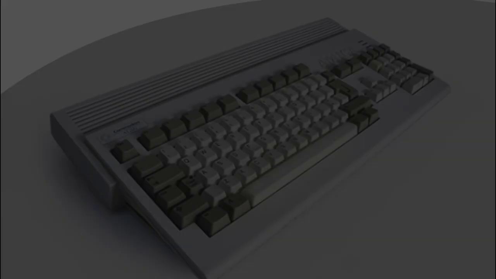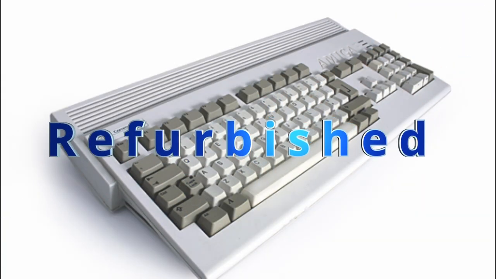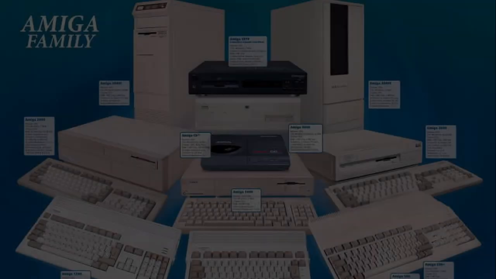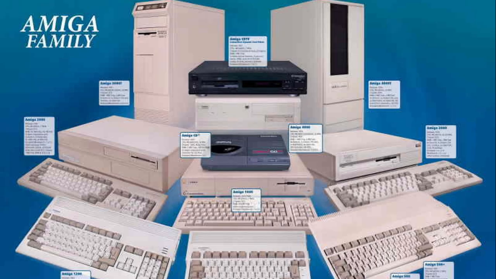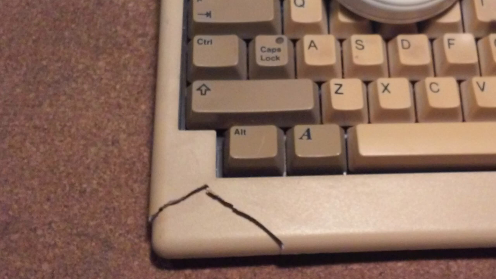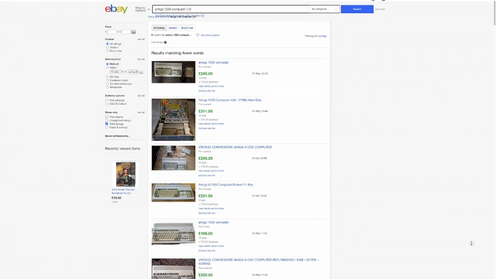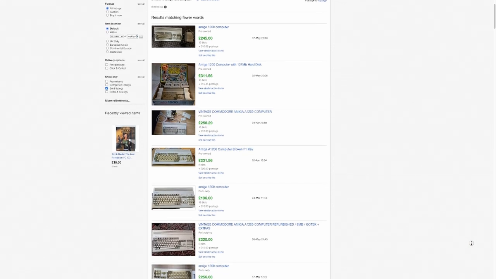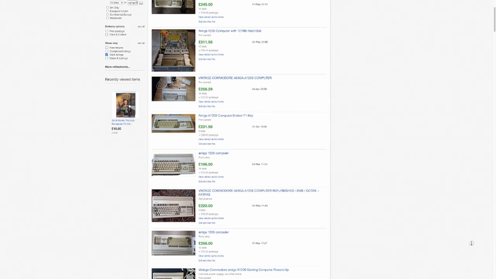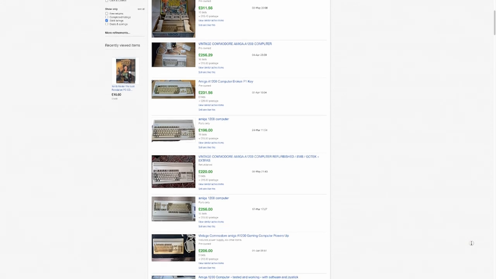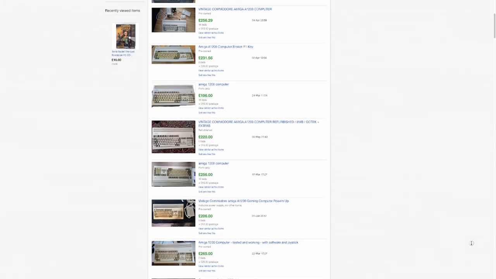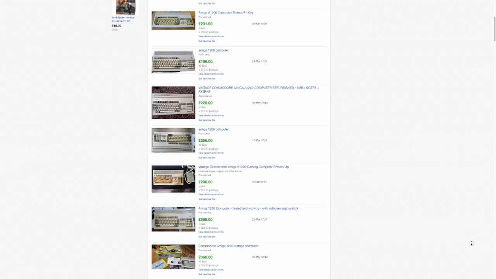The first category we're going to be looking at is classic original Amigas. Now, these machines are around 30 years old. Some of them are in a bad condition. They need a lot of repair and a lot of work, and they're quite expensive. Long gone are the days when you could go on eBay, pick up a bargain, or go down to your local car boot sale and pick up an Amiga at a cheap price. It still might happen. You still might strike lucky, but it's getting increasingly rarer.